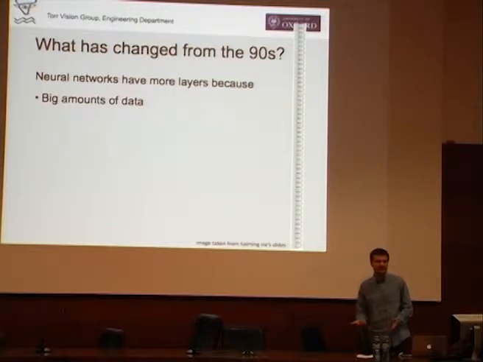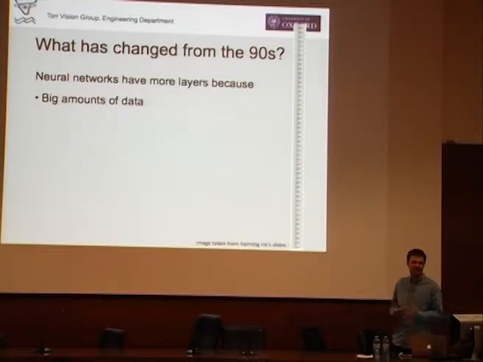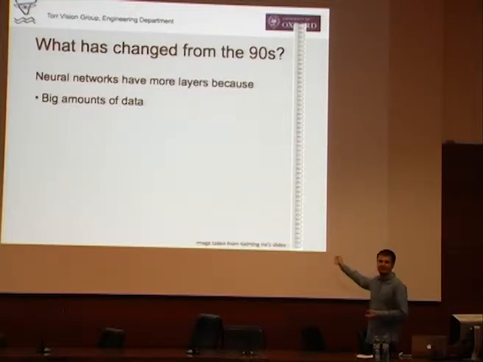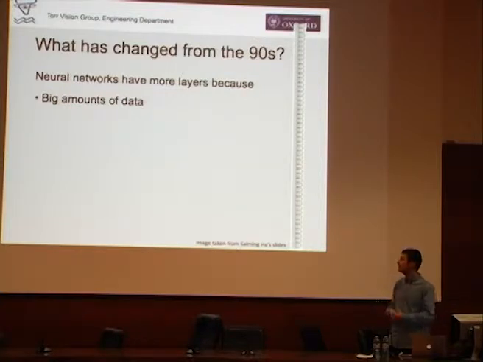And the key thing here is that now we have big amounts of data for some problems. And that is really important because if we don't have big amounts of data, then this model will definitely overfit because there are so many parameters to learn. Actually, as John was saying before, if we don't have big data, maybe this is not the best sort of approach to employ. Maybe we should go to other sorts of methods. But if we have big data, then this, in some cases, is a very good approach to take.